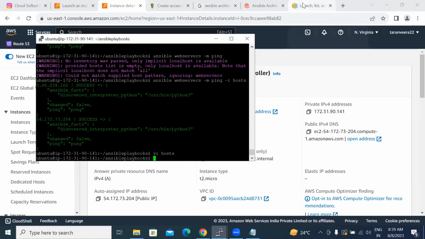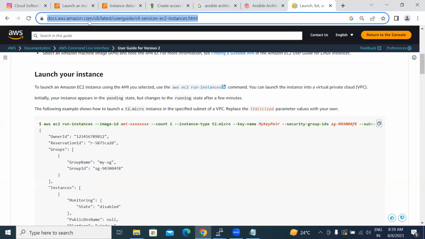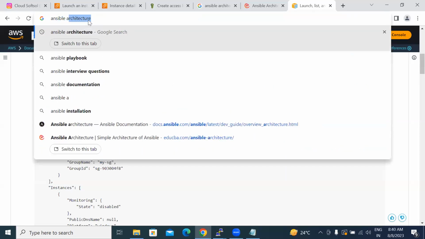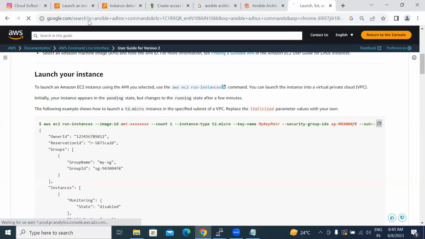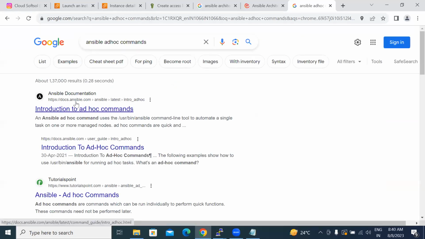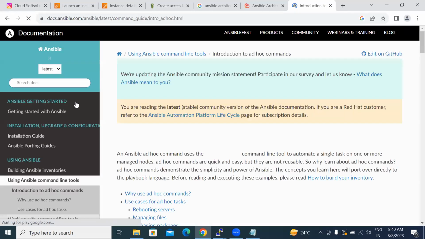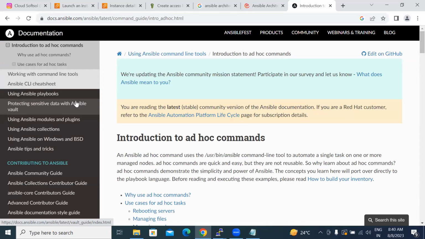Okay, so now we'll go for Ansible ad hoc commands. The main advantage of ad hoc commands is we no need to write the playbooks, but the main disadvantage is we don't get the reusability.